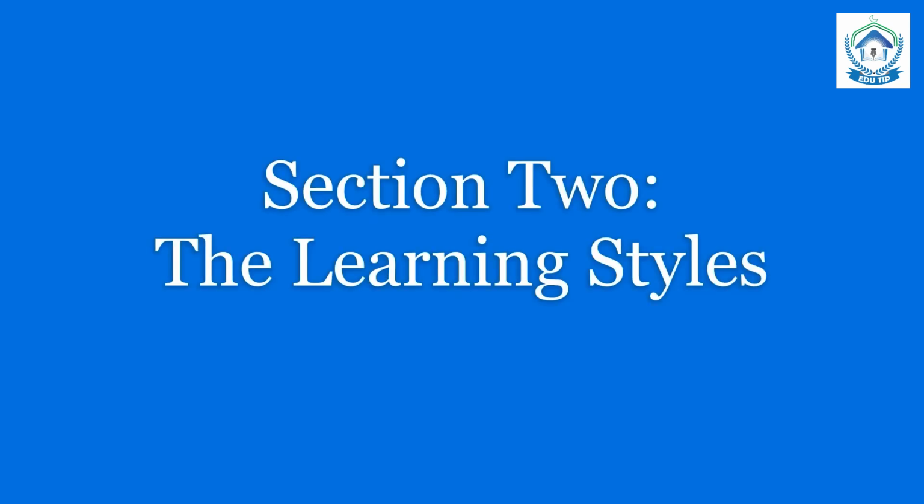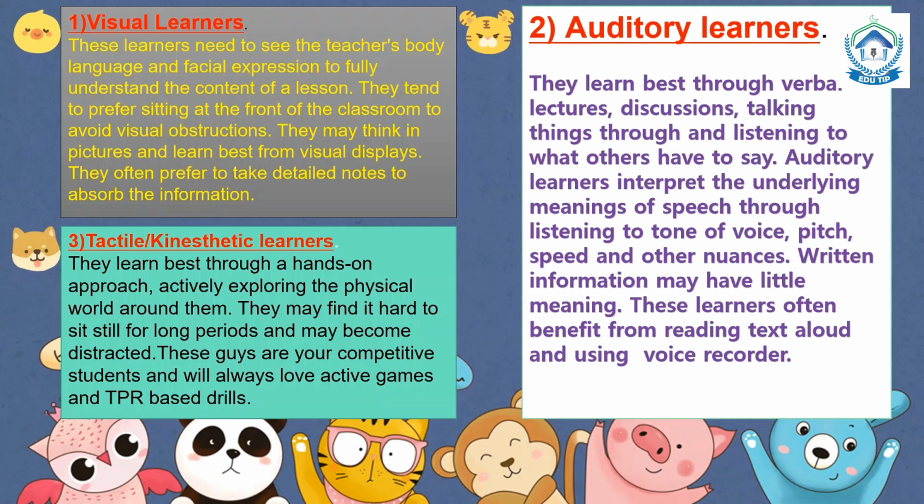Section 2. The Learning Styles. Now, there are many different ideas on learning styles within the classroom. Howard Gardner's 1983 concept of multiple intelligences is commonly viewed as the standard model for classroom learning styles. In general, the three main types that people fall into are kinesthetic, auditory, and visual. So, let's go over some of these types together and learn more about them.